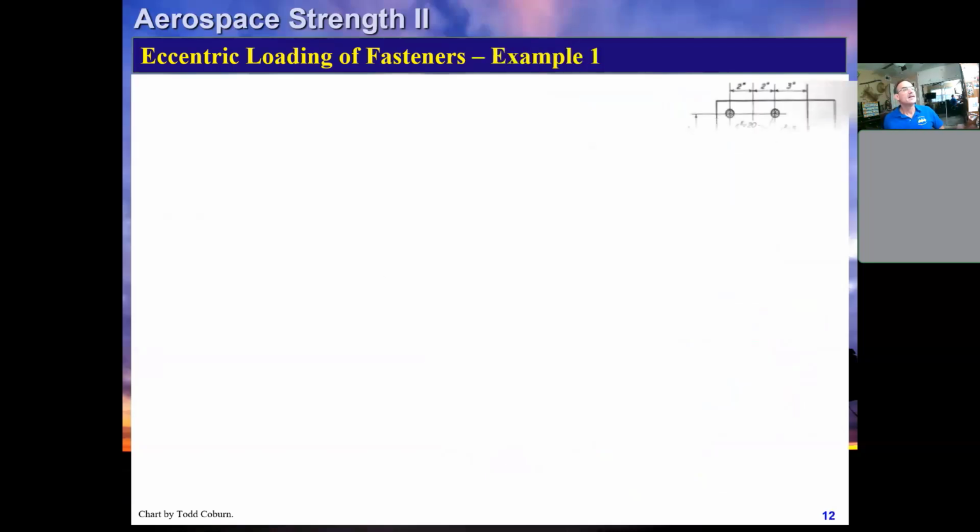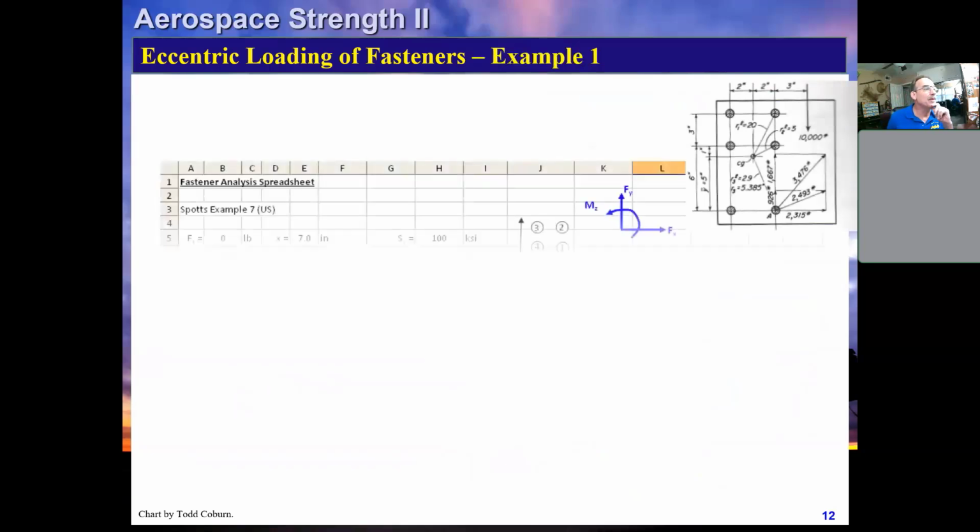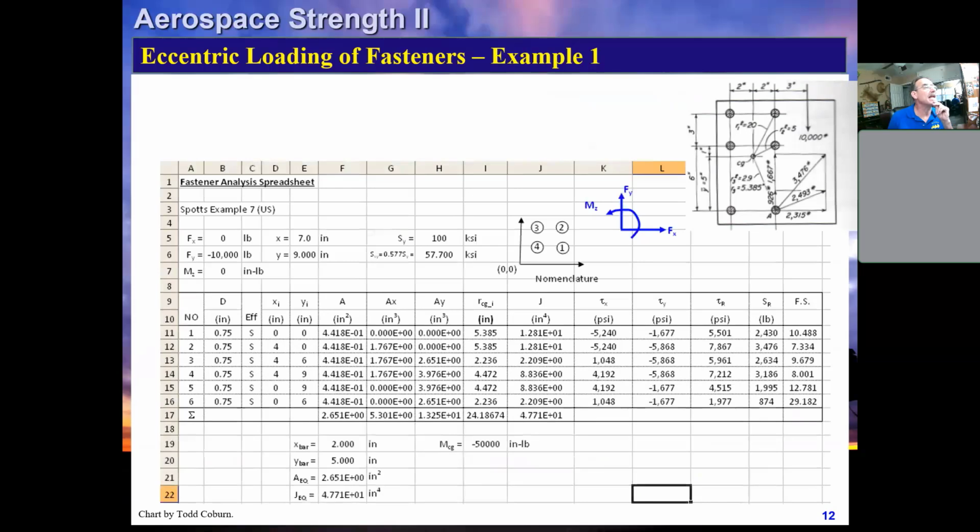Okay. So if we were to solve this using that kind of table, we would do it like this. We construct our table. You'll notice I have my forces in my Excel. This is not a great Excel, but basically we have our applied forces. Fx is 0, Fy is negative, Mz was 0, the applied Mz. We have the location of the load. I have the X position, and you can actually put in any Y position.